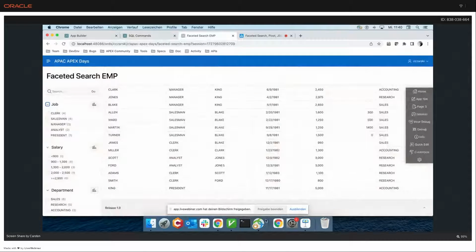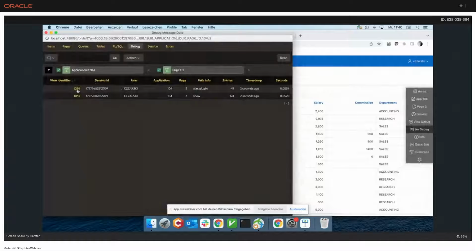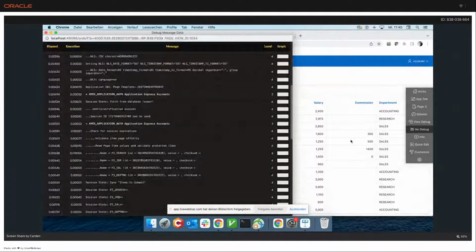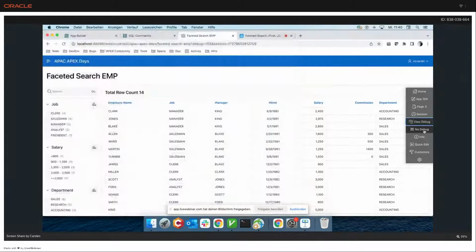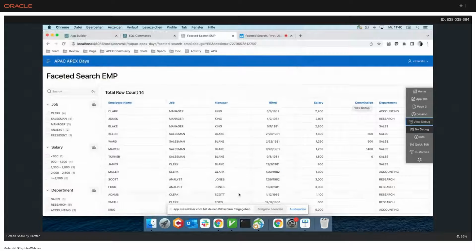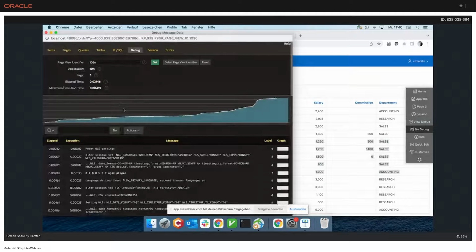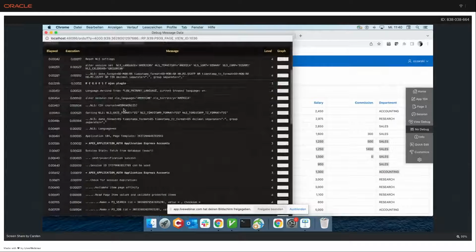And when we have a look into debug mode, we now learned how that works. We can test the knowledge. And this is what APEX does for the count computation. One moment, when we look at debug again, you also clearly see that there are two entries for a faceted search page. One is named show, and that is the basic page rendering and the classic report. The count computation is done using an AJAX request, right? And that is this entry here. So here we see all the SQL which was executed to determine these counts, right?